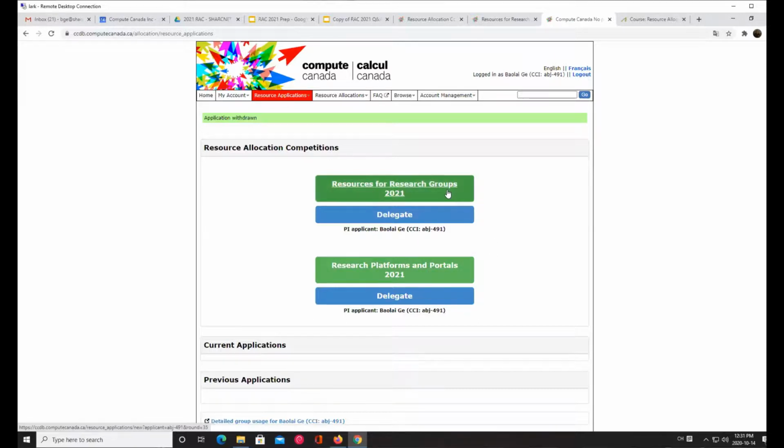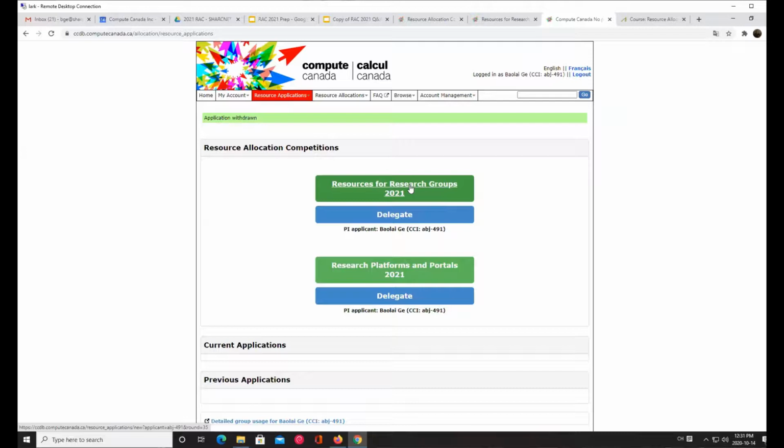If you are the PI and you have time to spare to complete the application, click that and start a new application, or you can delegate a person, so that person can complete the application for you.